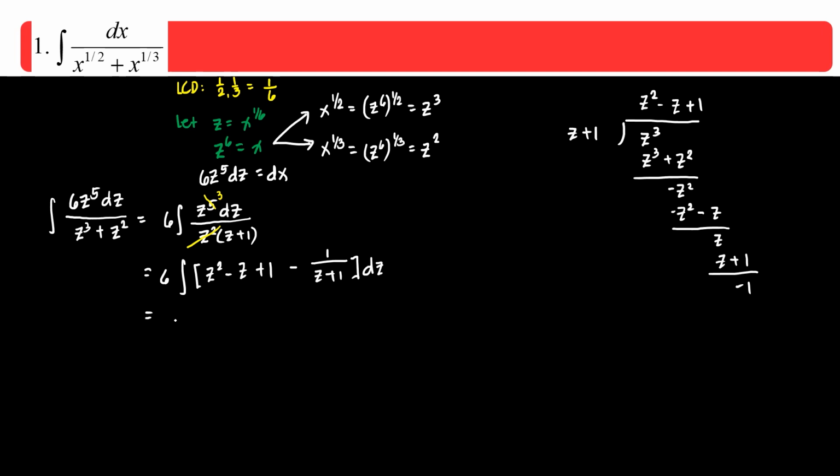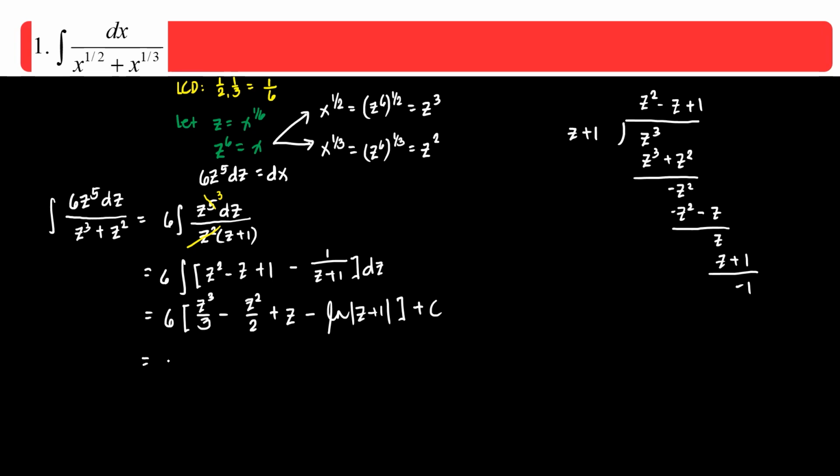So here, let's try to integrate. Let's move the 6 out. The z becomes power rule, z to the 3/3. Again, power rule, z squared over 2 plus z minus, this becomes an ln. Z plus 1, close, and then plus c. Now, guys, my original problem is not in terms of letter z. It was in terms of letter x.